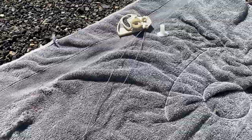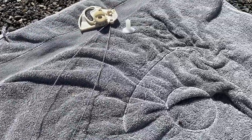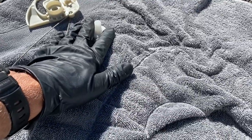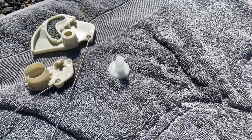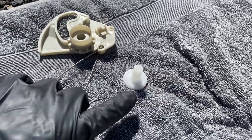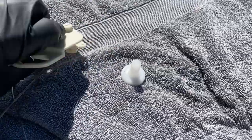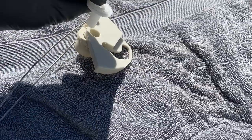Next, you want to remove your lever arm assembly from the package and uncoil the wires. You'll also want to grab the bearing. Sometimes in shipment, this might come apart, so it'd look like that. That's no problem. If that happens, you just want to set this right back on top so that it locks in there. This bearing is fed up from the bottom of this, so you'll turn it over and you can install the bearing in that little hole in the bottom and then flip it back over.